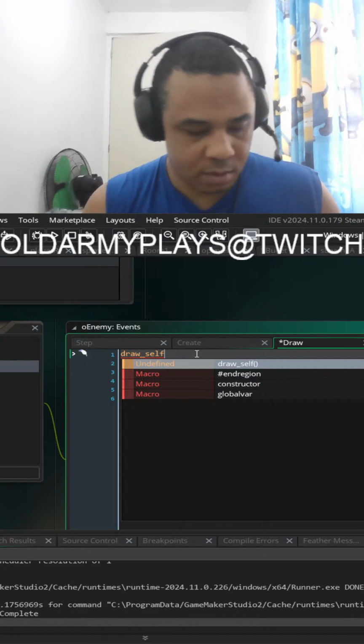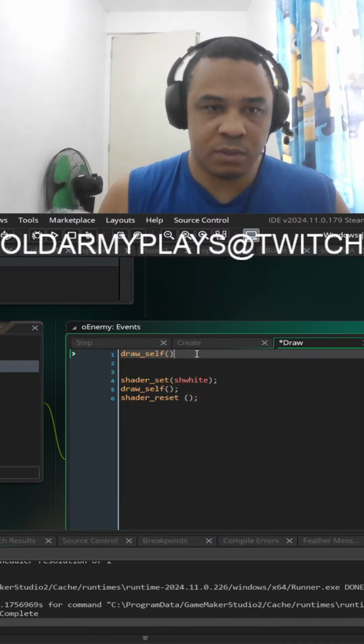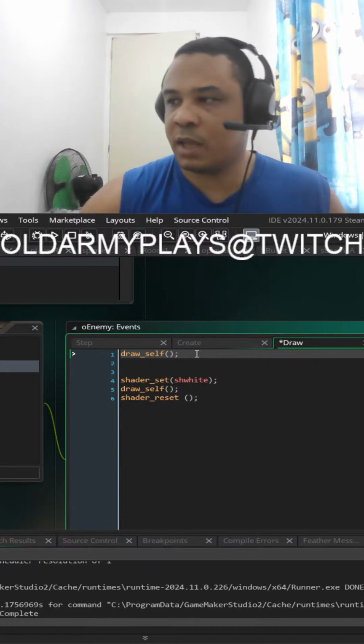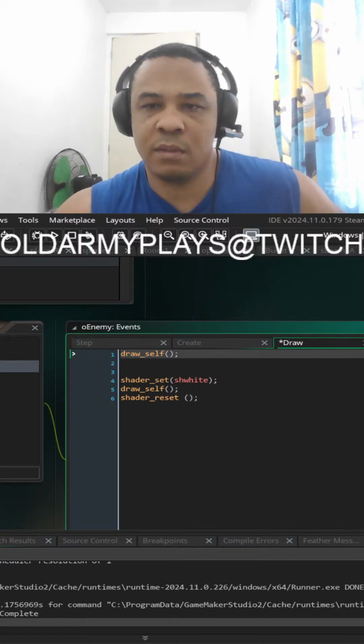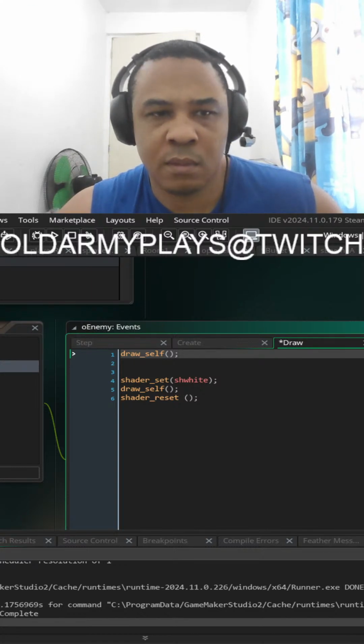Put that right here. Boom, boom, and close bracket. Draw the sprite just as he is, okay? Just this little dude with this red top. And we're going to leave that alone. We're not going to do anything to that. Then I'll leave that underneath, alone.